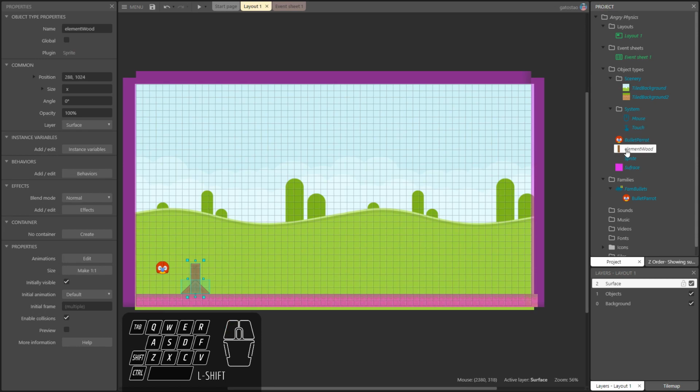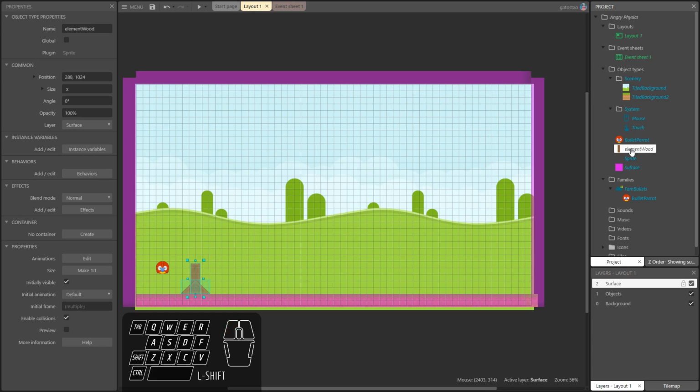I want you guys to notice that when you insert a sprite, just like dragging and dropping from your folder to Construct, it will create the element and give it the name of that image. If the first image I dropped here was element wood, what's important is that if you use a good system for naming your objects, you will save time because you won't have to rename them when you drag and drop them into Construct.